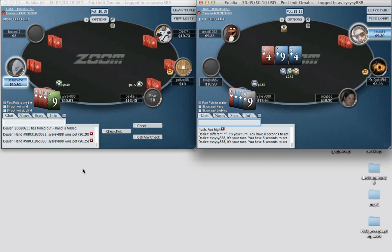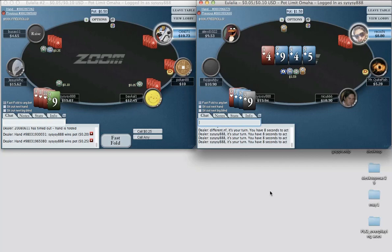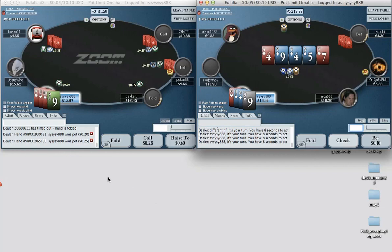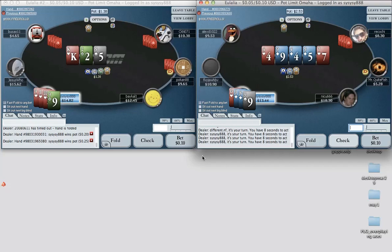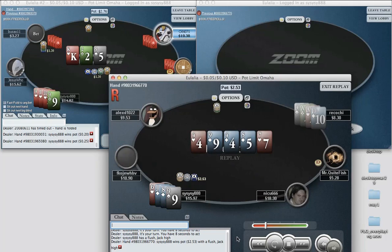And we never want to bet into our non-nutted flush, so I'm going to check back and try to get to showdown without increasing the pot too much. So I really don't think he hit anything. We'll call this. Check back. And I guess he has... So he had junky aces.